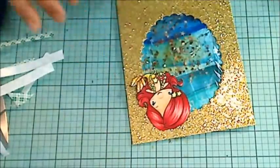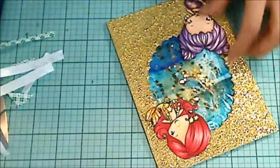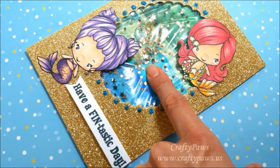Now all that's left to do is to assemble everything together. I used some art glitter glue to glue down the little girls, and then I printed out the sentiment, "Have a fantastic day," on my printer, and I just cut it into a banner shape and popped it up on double-sided foam adhesive to give a little more dimension. And around the scalloped oval, I used some Tim Holtz Distress Stickles in broken china just to add a little accent. And I just can't stop playing with this watery shaker center. It's so fun. I love seeing all the sparkly confetti pieces moving around in there, and I think my dad will get a kick out of this.